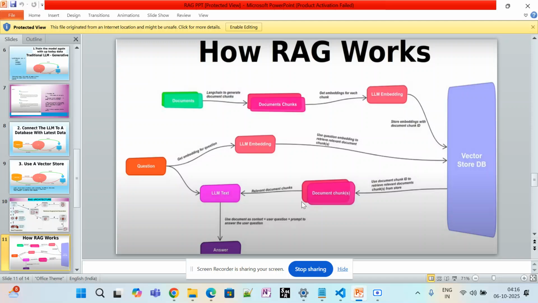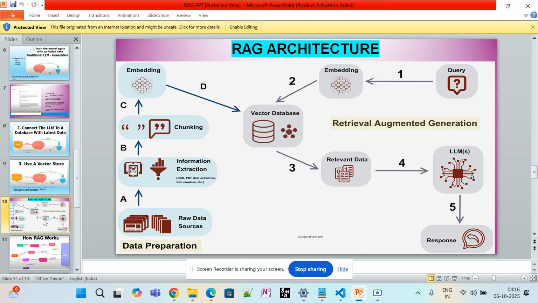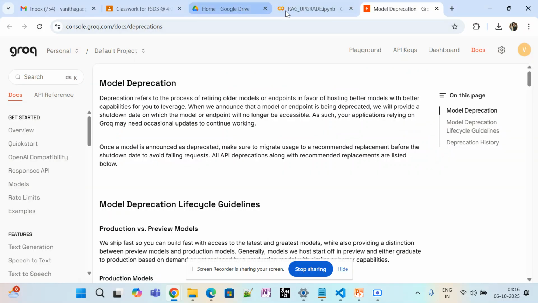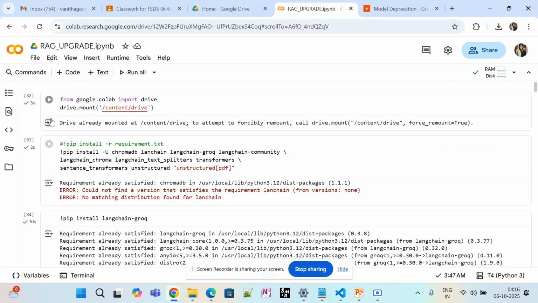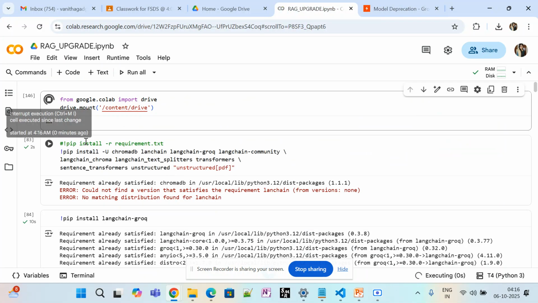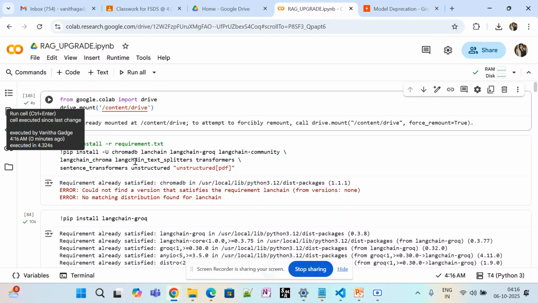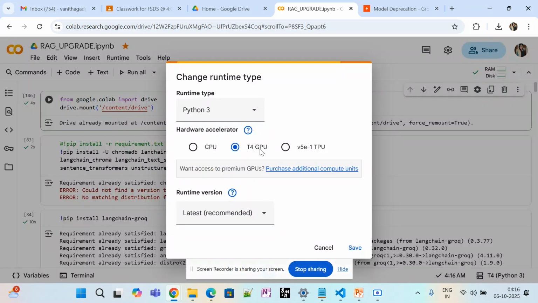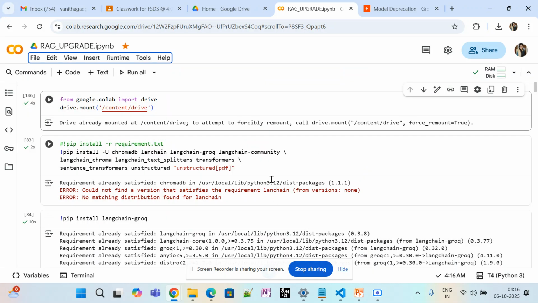So how does this RAG work? It is the same thing which we have seen in the RAG architecture. Let me go to my Colab. Here I have executed. First, why are we running this RAG model in Google Colab? Because we will get the 15 GB runtime here. Once you go to change runtime, T4, and save, we will get the 15 GB GPU free. So it is easy to run our code in Google Colab.